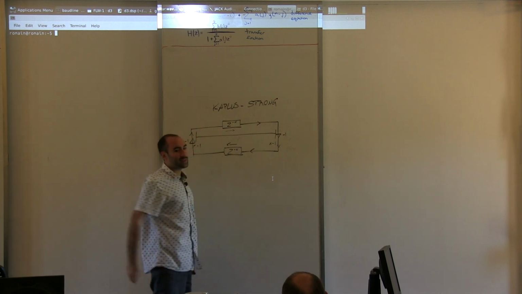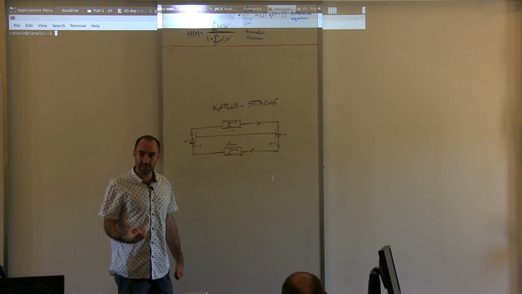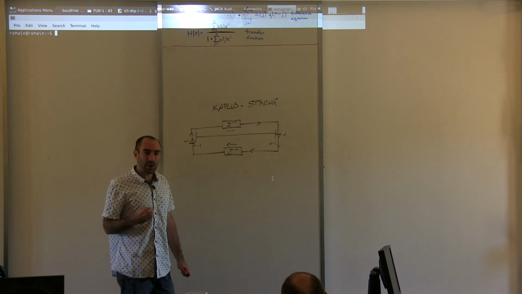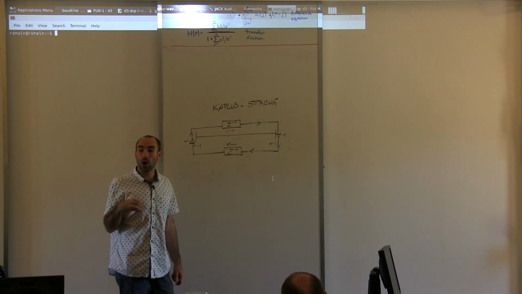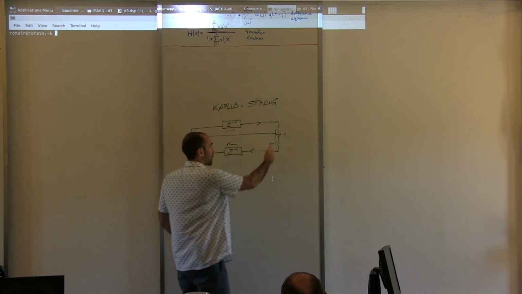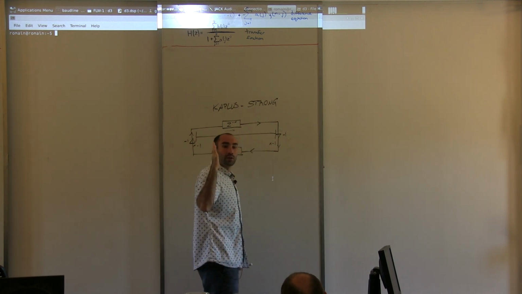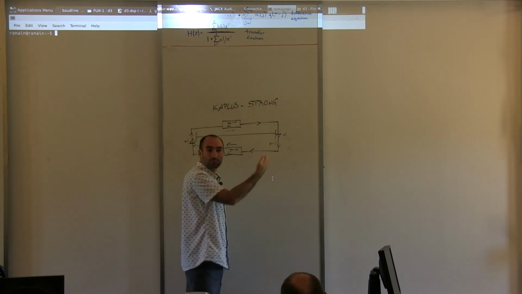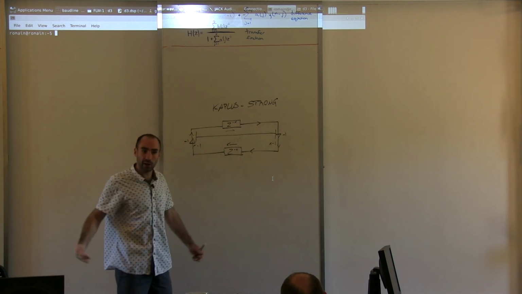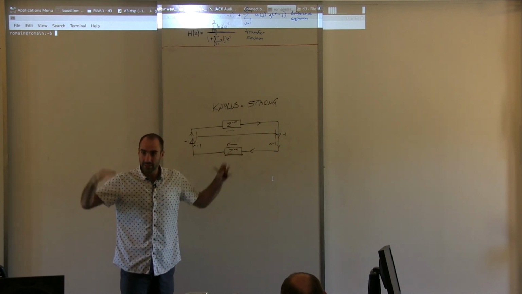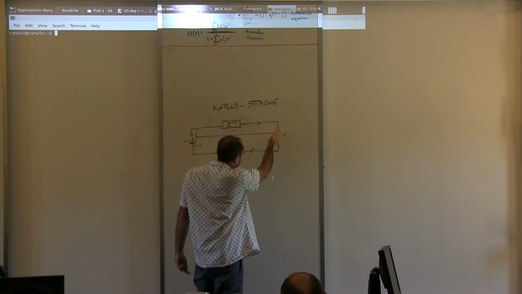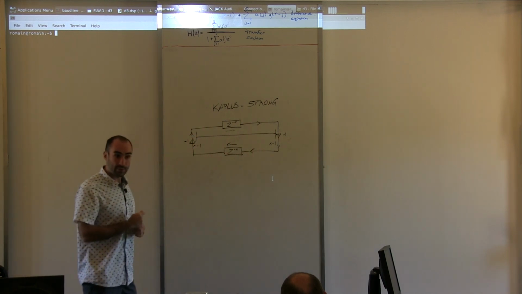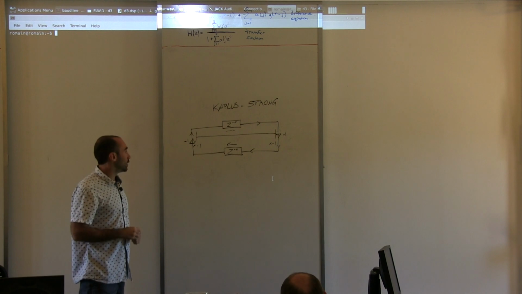So the string itself doesn't really lose energy because it's very, very dense. Very often strings are metal, so they are stiff and dense. So the amount of energy that you lose in the string itself is almost negligible. However, when the string is connected to a termination, a perfectly rigid termination doesn't exist. So the bridge and the nut on the guitar are going to absorb energy, and by absorbing energy, they're going to remove this energy from the string. So we need to find a way to model that in here. How are we going to do that?